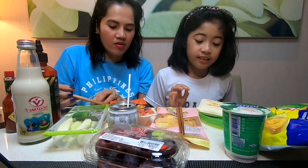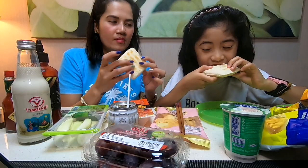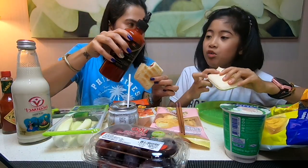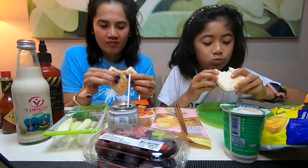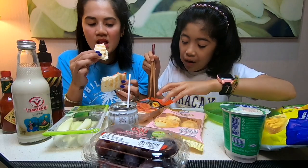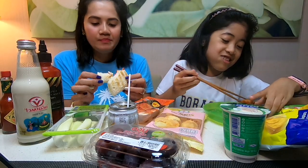Okay, let's start with the tuna. Here you go. This is the crab and this is the original. The tuna. Mmm. Where's the tuna? Oh, there it is. Want a hot sauce? No, thanks. Mmm. So good. I'm going to try to add roasted chicken. Want to add? Yeah. It's good if you add. So good, guys. Very good. I'm going to add it on top.